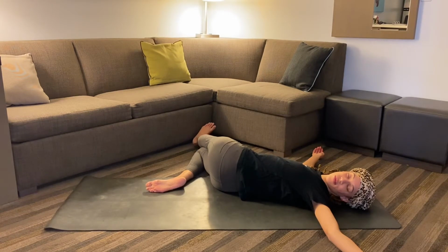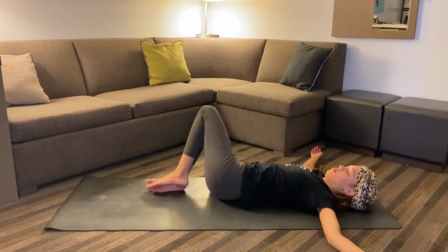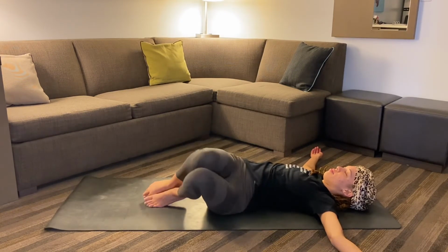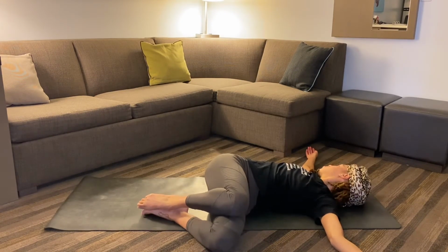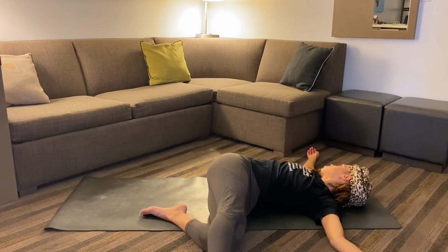And then slowly bring that top leg in. Bring your knees back to center, turning your head back to center. And then switching sides, lowering your knees the opposite direction and turning your head the opposite way that your knees are facing. Again, extending that top leg out is totally optional for you. Just begin to feel what's happening in your body and do what's right for you.